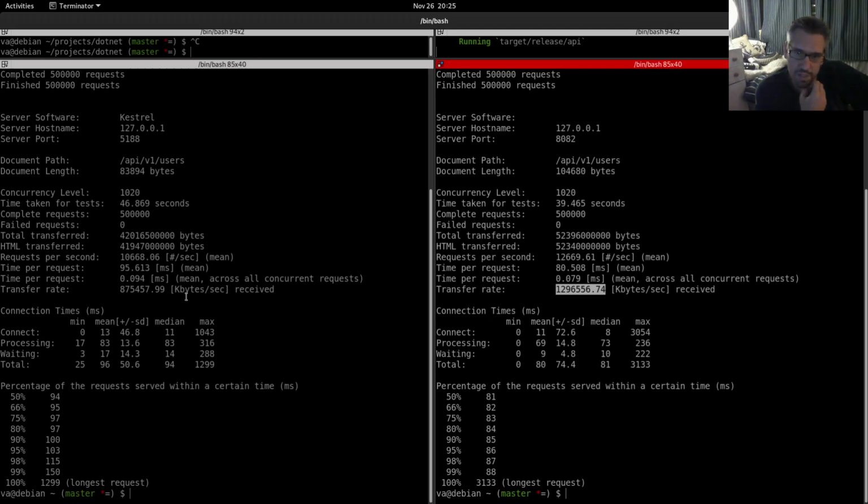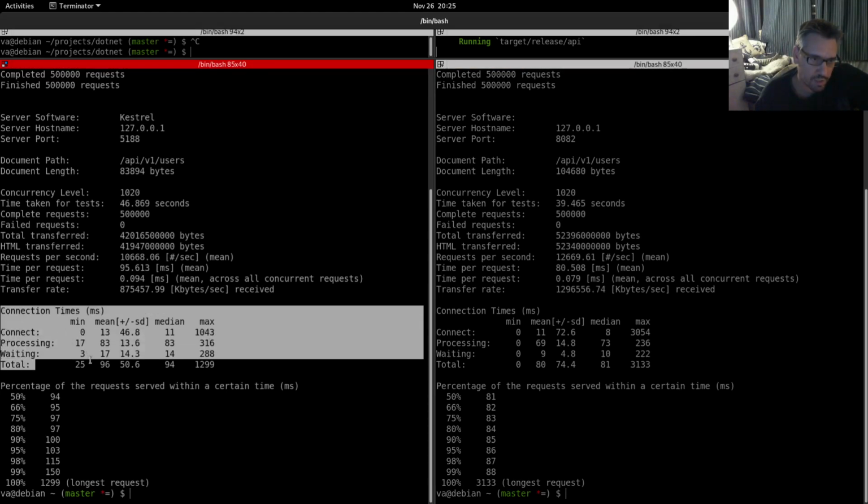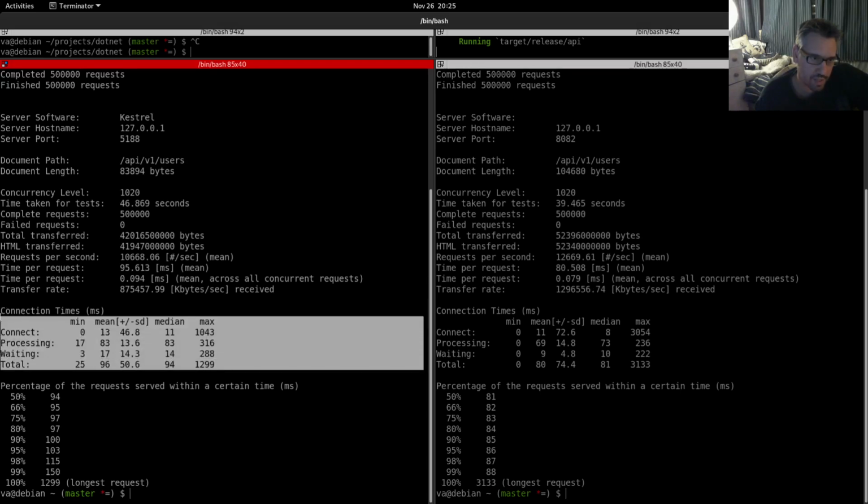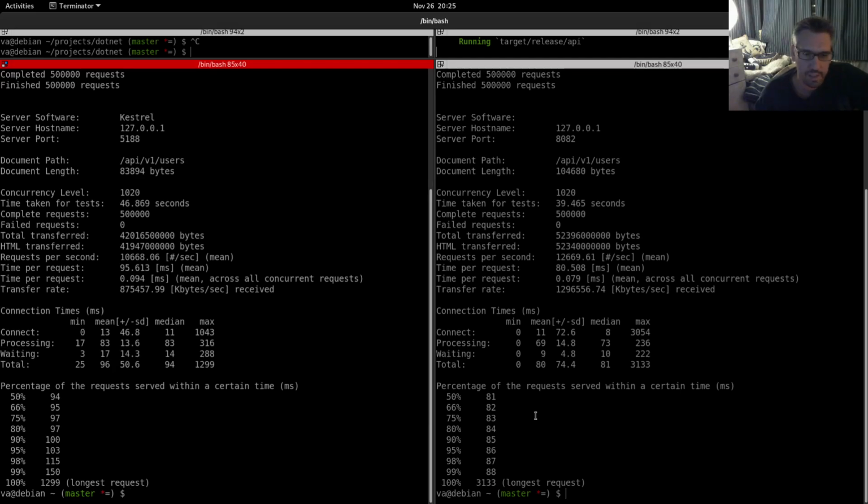So it is a substantial difference here too. The connection times, I have not looked into these. I cannot interpret these. I don't know what they are.